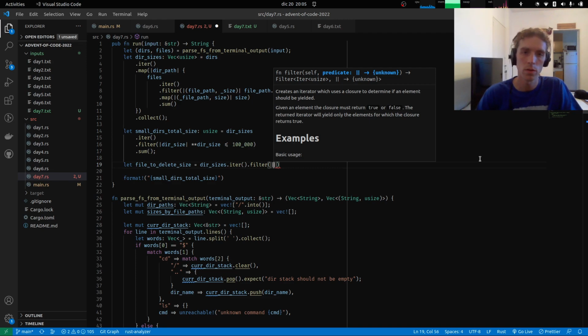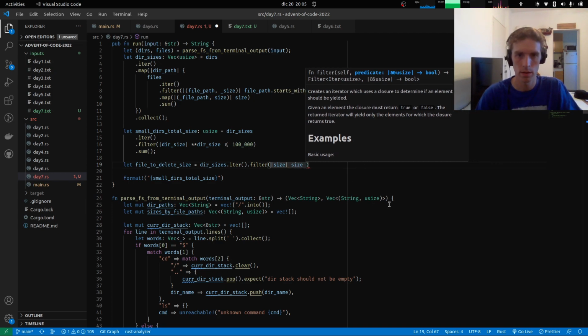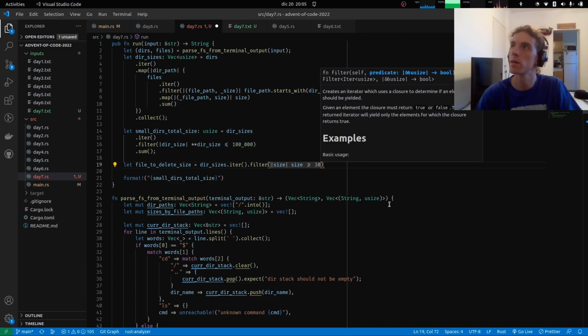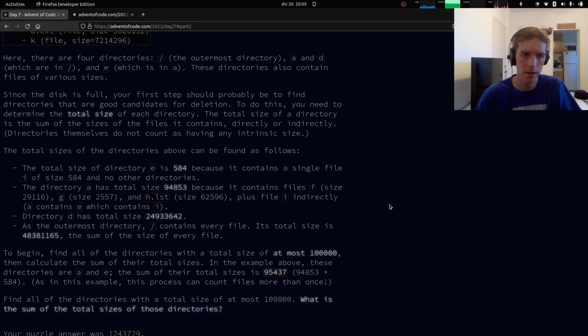So we're going to filter the size, anything that is over. Oh no, actually we need to find the unused space. Yeah, okay.